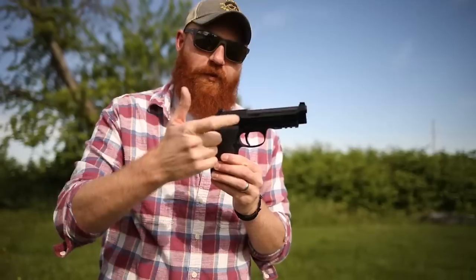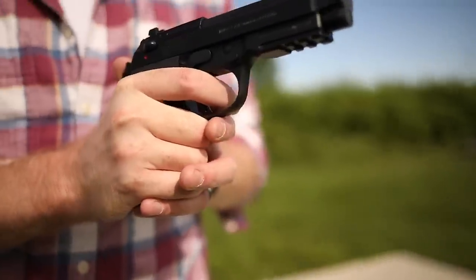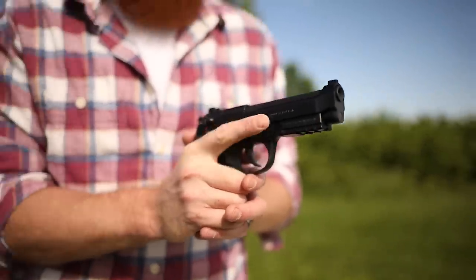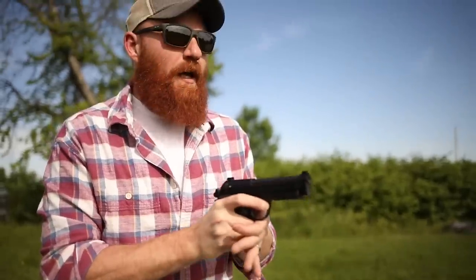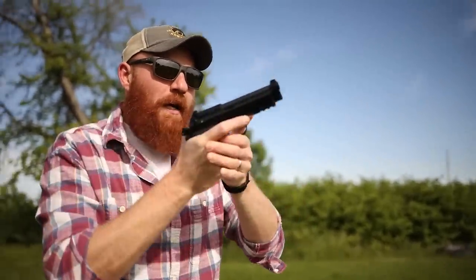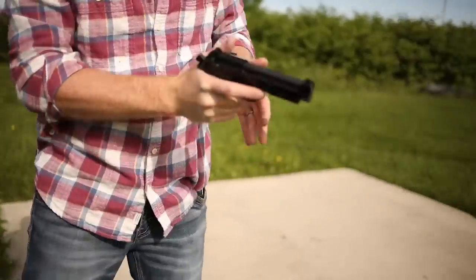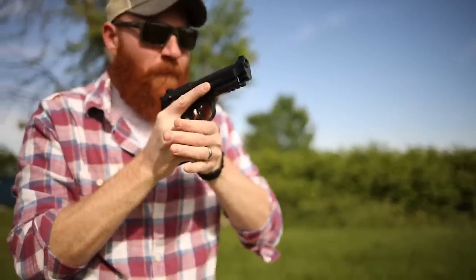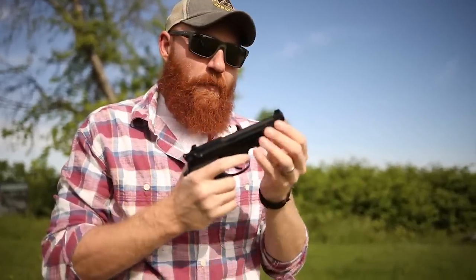One of the differences between this and my M9A3 is I've got the big Hogue grip on that, which gives me a little trigger reach. In this gun I'm out here trying to use the pad of my finger, and with so much finger I'm always pushing off to the left — that's the most common way people miss. Most right-handers always push off to the left. Part of that is my trigger finger, the other part is not quite enough room for my support hand. Towards the end I was developing my grip a little bit better. Once I locked my support hand in there, trigger control was obviously a lot easier. It just takes a little practice. I like the recoil impulse and how quick it is.